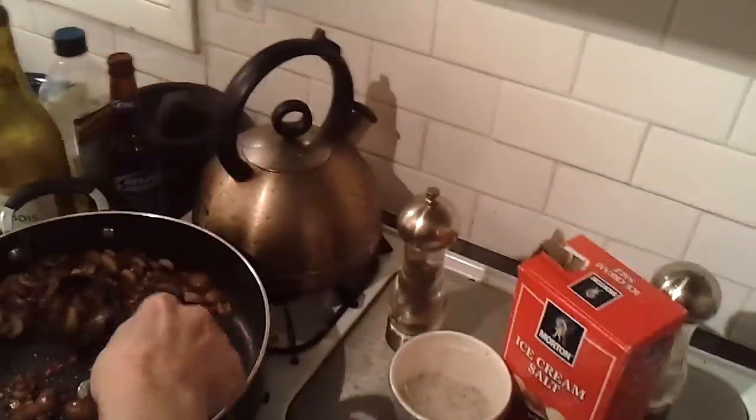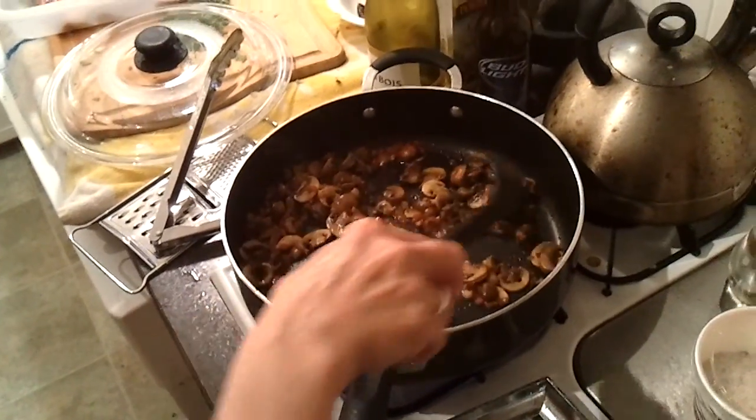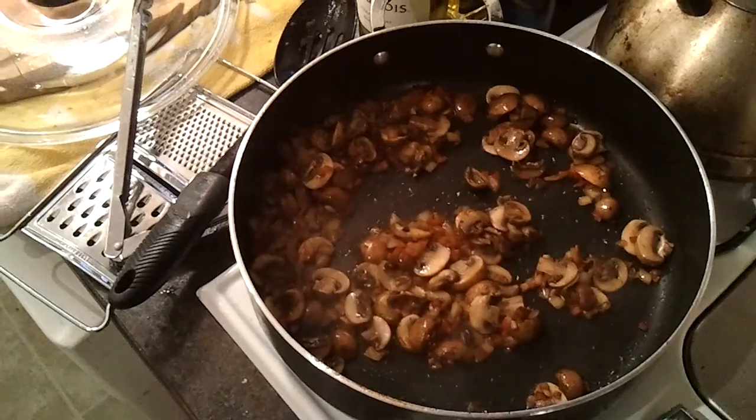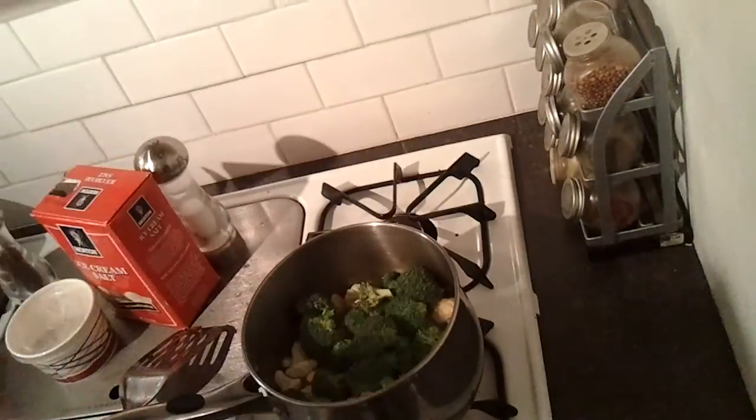The carrots are sizzling. Once they get a good sautéing on them, we're going to shut them off because we're not going to poach them until everybody's here and we're ready to eat. It's going to take about 15 minutes and we don't want them overcooked. Our vegetables — we're going to get something good out of here.